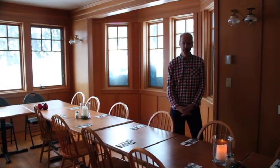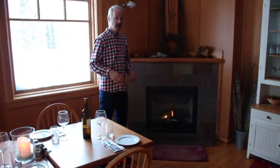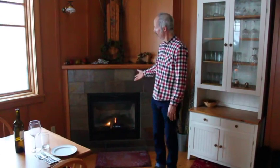And here we are in the dining room at the Journeyman Lodge. This is where it all happens. If you spend the night, you are able to enjoy a delicious four-course meal, and depending on the program you're with, I believe you can also have breakfast and be provided with a lunch. So depending on how many people are here, this dining room will fit up to 25, put it that way. So delicious meals and lovely ambiance here with the fireplace and festive wreath.